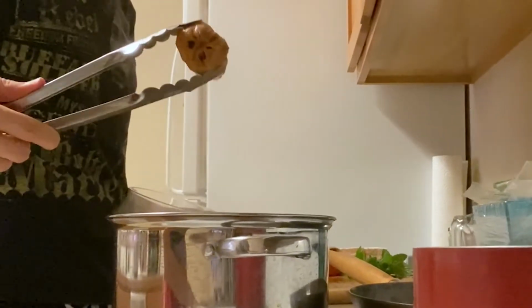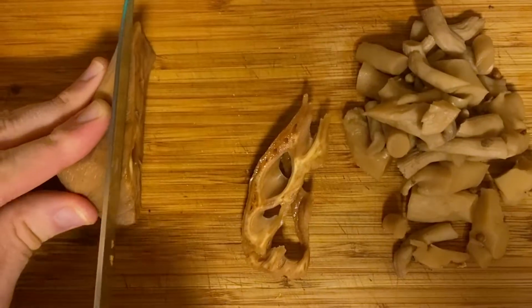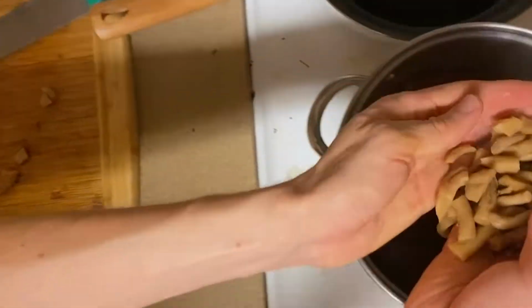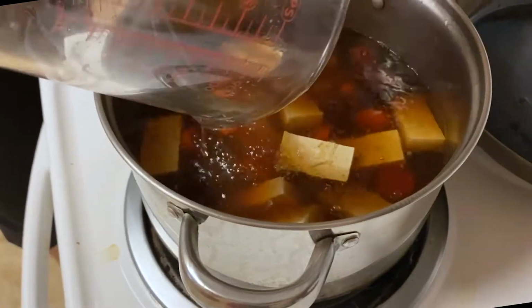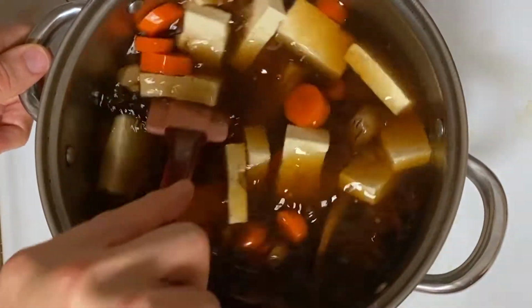Back to the soup, I'm pulling out the lotus roots and mushroom base. The lotus root is now ready to cut, and I'm slicing them thin. You can see in the background I've also cut some carrots and grabbed some fresh mint from out of the garden. Back into the soup goes the mushroom stems that I've trimmed up, the lotus roots, carrots, and tofu. With that all in, I'm now adding 4 cups of the vegetable stock that I made earlier, bringing it up to a simmer and cooking until the carrots are tender.